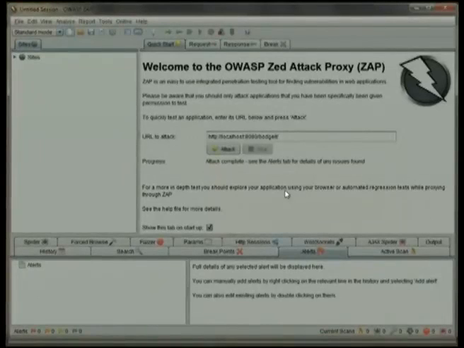We released a new version of ZAP, 2.0.0, this week, just Wednesday gone. I wanted to get it out before this conference, so it was very deliberate timing. So this is what it looks like now. If any of you have seen it before, one of the things you'll notice which is different is this new Quick Start tab. That is obviously aimed at people who are relatively new to security. What you can do is just type in the URL that you want to attack. And luckily, I've already got it in there.